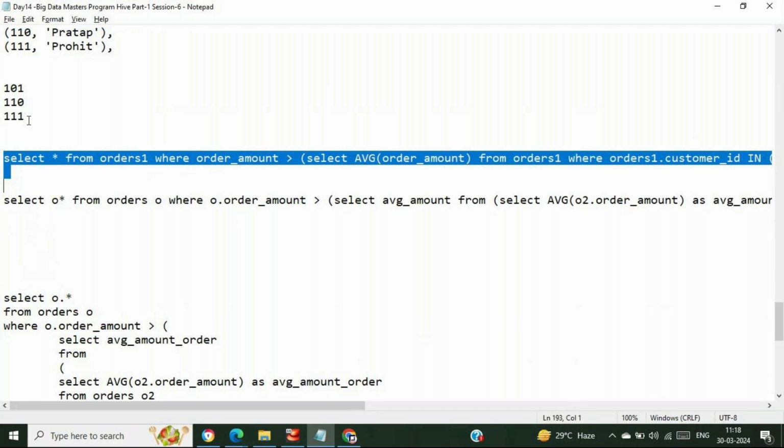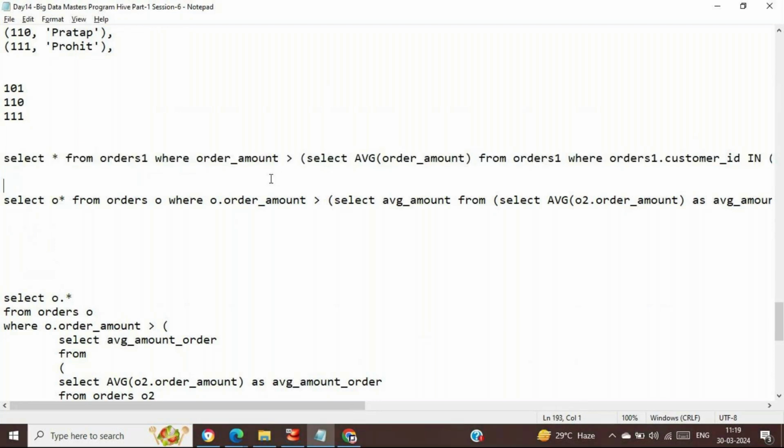But in the case of Hive, we do not have a single machine; the data is distributed among different machines. If we fire this query, average works in such a way that each and every machine computes its own average, and the actual outcome will be wrong.